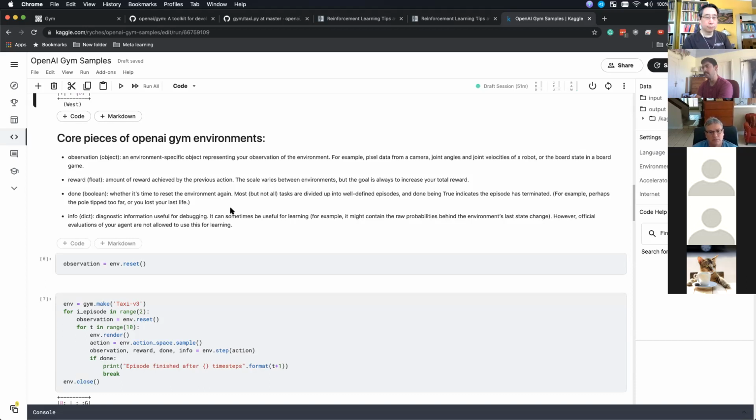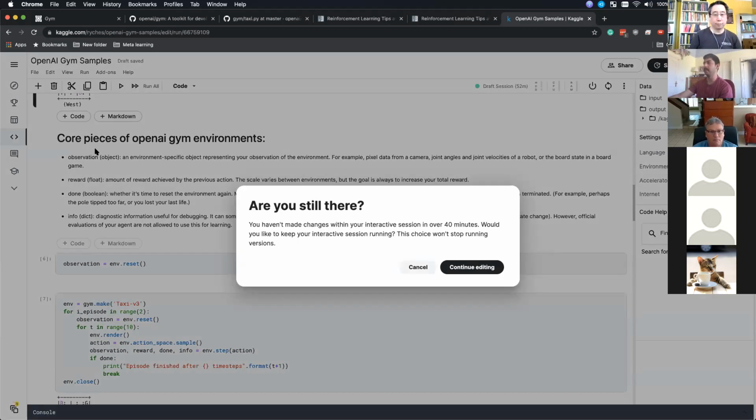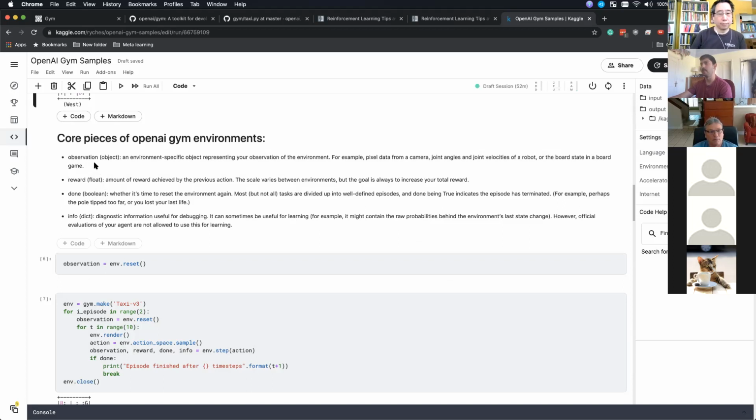That can be different in a lot of different things. People have done stuff in Atari where the observation is just the raw set of pixels of the frame. Or it might be the position of all of the pieces on the board. So the observation can be whatever is best to represent the game. And sometimes you might have to convert it to a different format, even from what the game gives you.